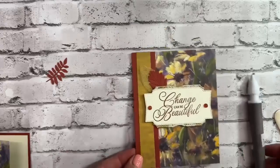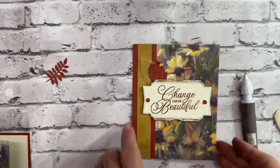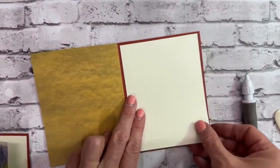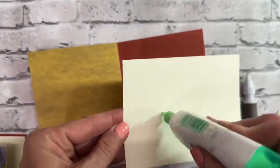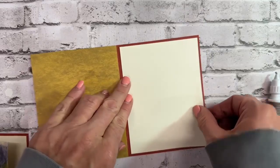Okay, and then we are gonna put a piece of, let me see if I have it here. I think I do, yeah. A piece of the Very Vanilla on the inside. And that's gonna be 4 by 5 1/4. And again, we're just gonna scribble. All right, scribble, scribble. And we're gonna put this on the inside, like that.